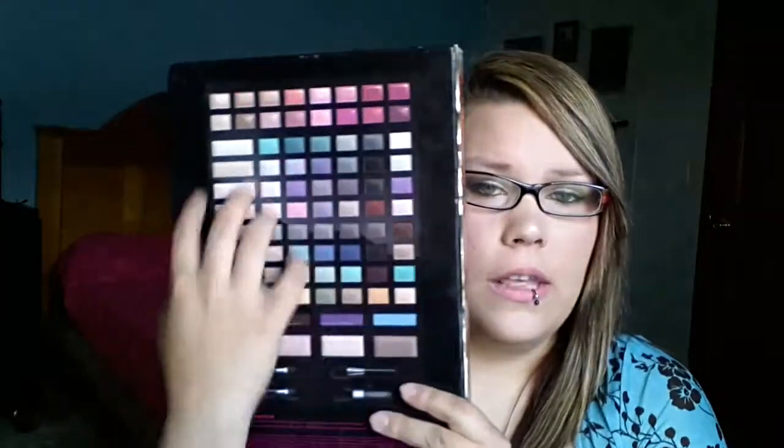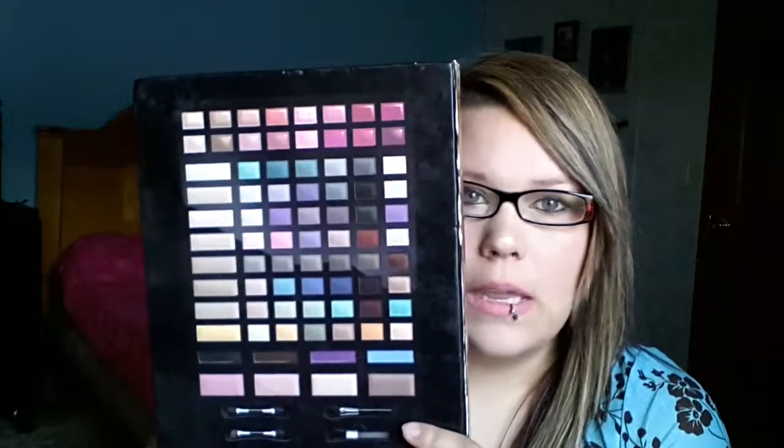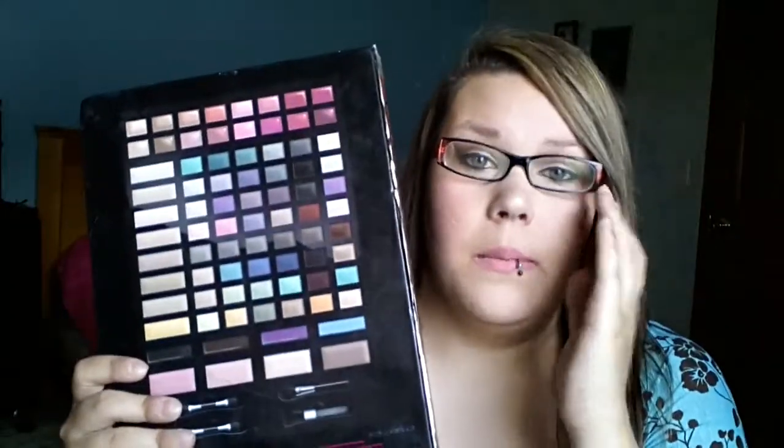It's huge, first of all. It's just huge. Okay. This is kind of like the display look of it. My sister and cousin had this before me, and then they kind of handed it off to me. So it was in terrible shape because adolescents who don't appreciate makeup just do as they please. I don't know what they did to it, but it was just horrible looking when I got it. And I mean horrible. But I'm just going to kind of read off everything.